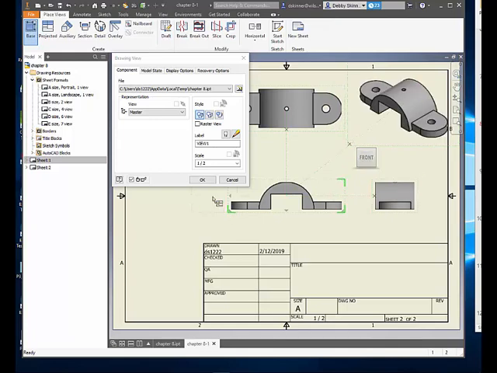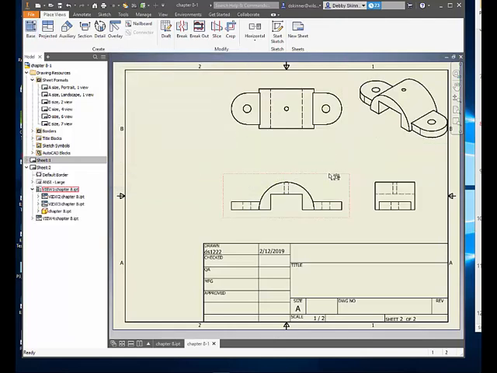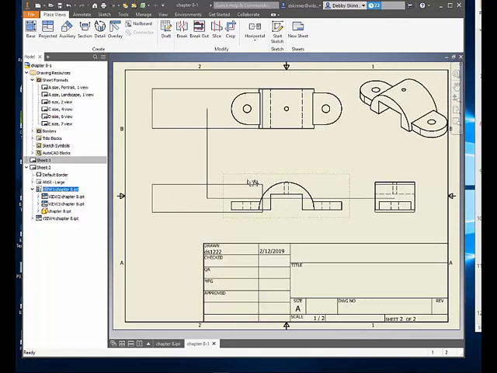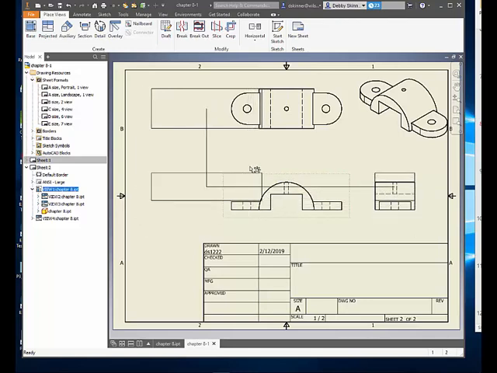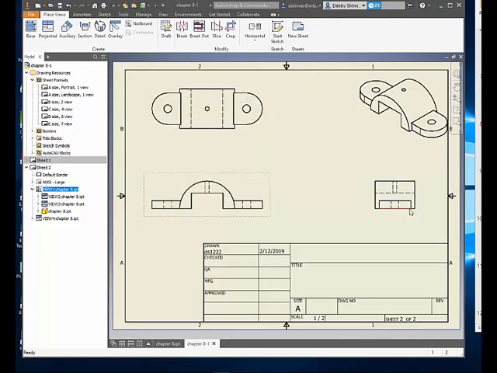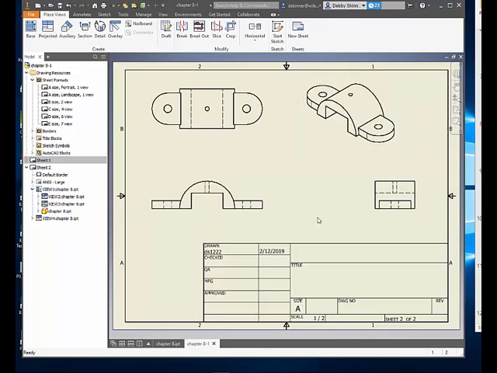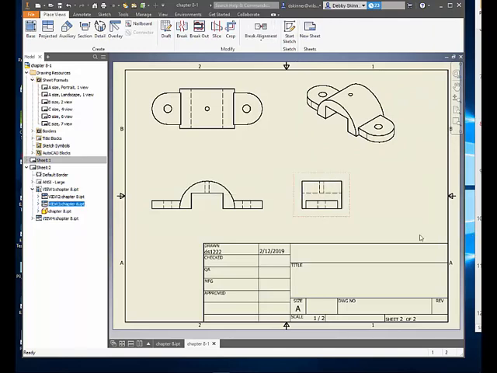That is the default, and I can click OK, and then I can move these around. Notice that the views, at least the top and the right side view, are associated with each other. So I just want to move those around to make them look better on the paper. And I can scoot that a little closer. So that way I've got my views.